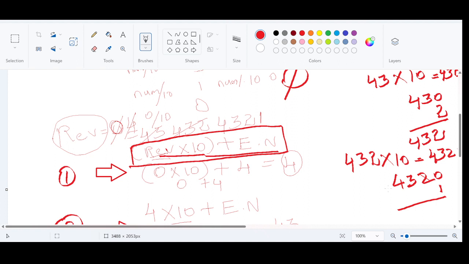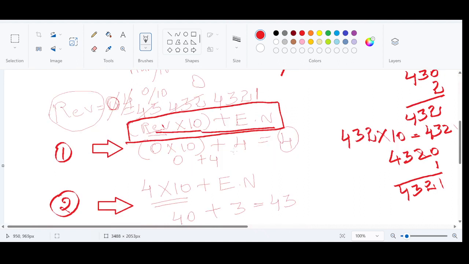But if you want to represent the same algorithm in the computer, to make sure that the machine understands, this is how we represent it. I have taken a formula like reverse into 10 plus extracted number. The same thing is happening here. First, the last extracted number gets multiplied with 10. After the multiplication, we add the second extracted number.